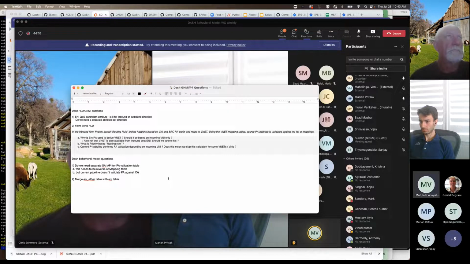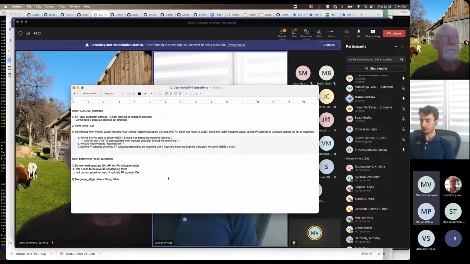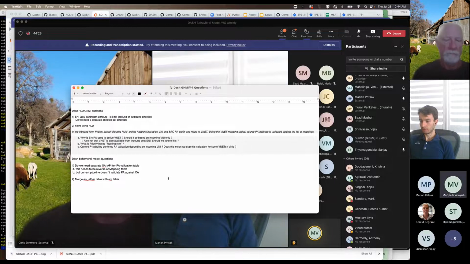So how would the agent make the decision as to whether to populate the PA validation or not, because there's nothing in the gNMI model to make that differentiation? I'm saying there may not be only one CA to PA map. I'm saying that in the future, it may not be limited only to the CA to PA mapping table.